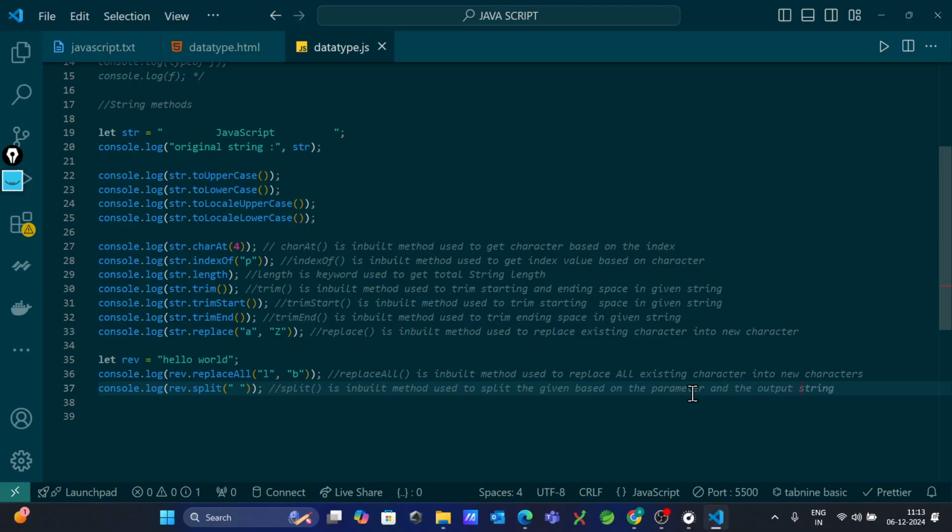The output should be an array. So arrays like that.